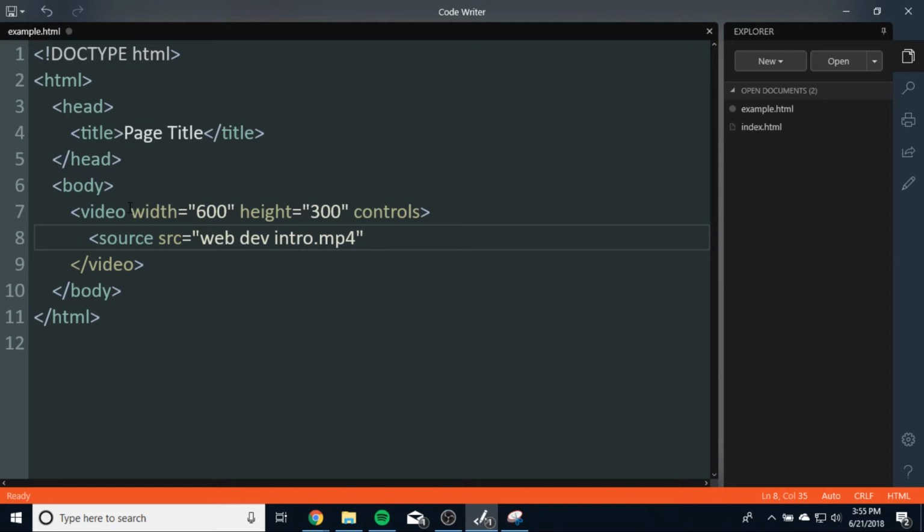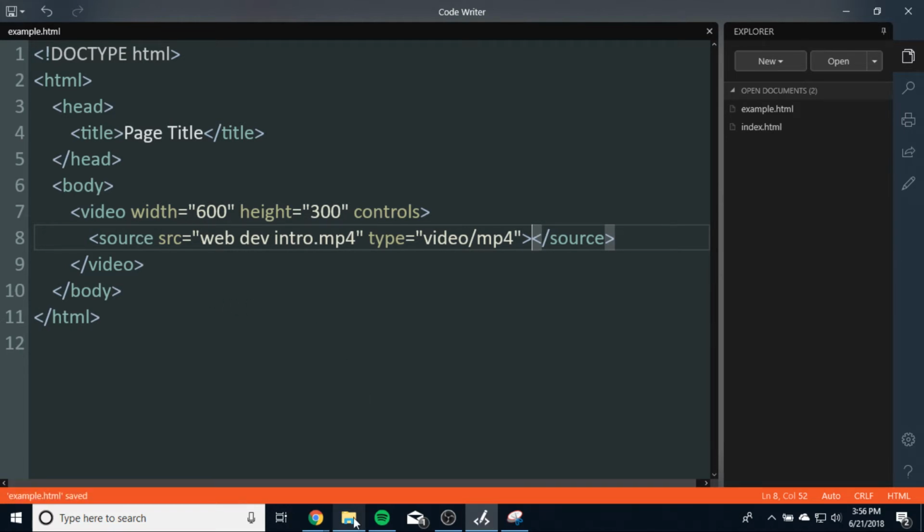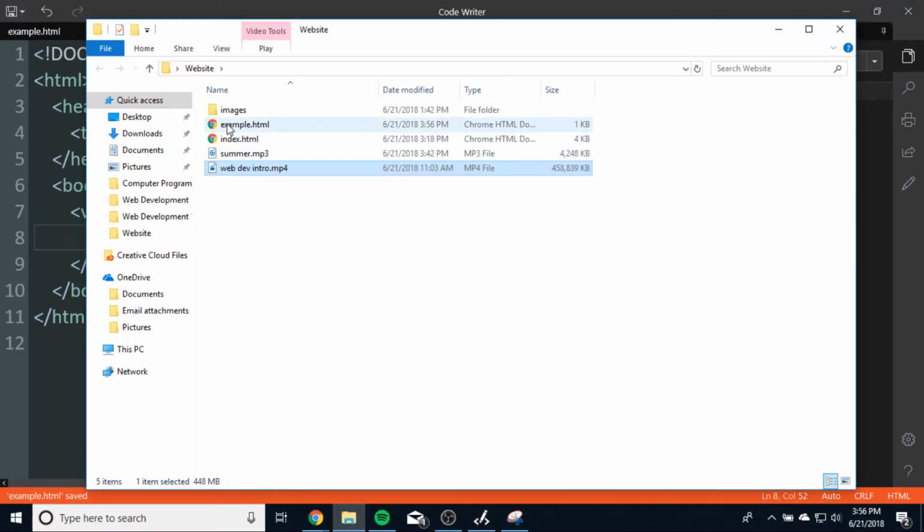And I need to indicate the type of file it is, because the web browser is going to need to comb through its codecs to find if it has the right codecs to play back your audio or your video in the proper way. And the type is going to be video/mp4, because this is an mp4 video. So now, with just that little bit, I should have a video that is able to be played on my web page.